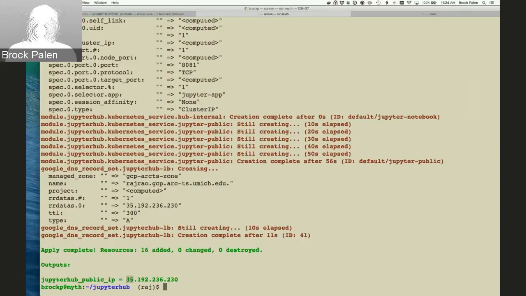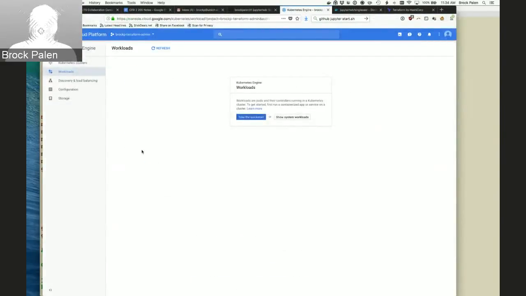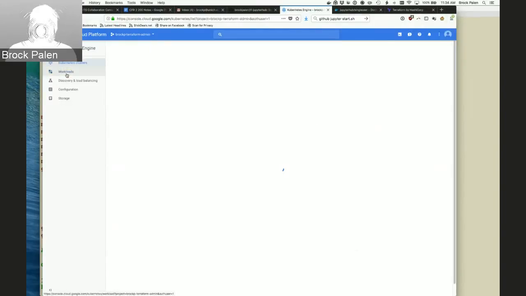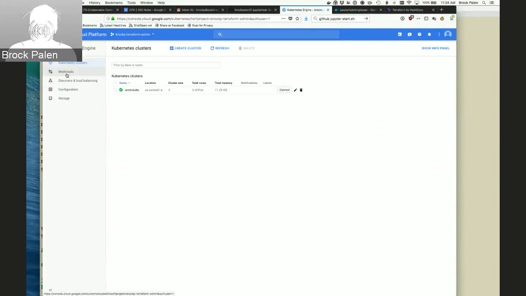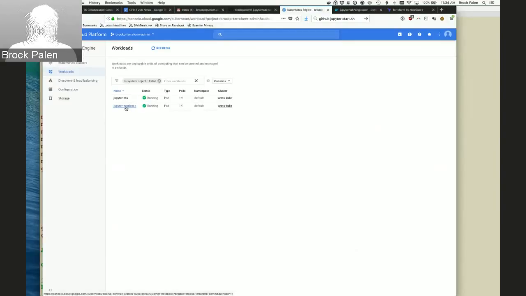If you want to, we actually have it set up so that it gives you the IP address that the service is running at. So now that I have this running, if I look inside my Kubernetes Engine on Google Cloud, and again, this could be on one of the other cloud providers, and a lot of this work is fungible between them, you see that I have a Kubernetes cluster that has 3 nodes and so many processors and memory. And then I have this Jupyter notebook, which is actually JupyterHub.